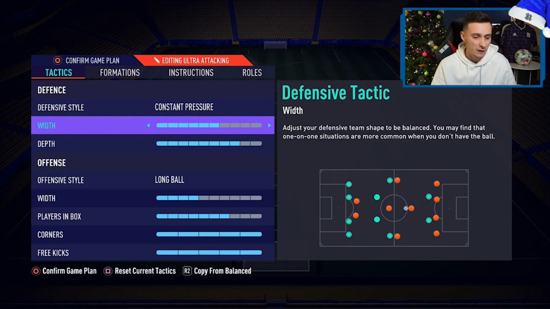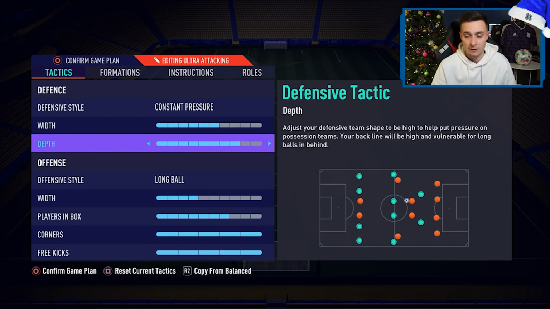I mean, to be honest, defensive logic is out the window. You can put this to 10. Same with the depth if you want. Just basically have them really high, because players are going to go out wide when they're attacking you. High defensive depth, because obviously you need your team to be as high as possible, trying to win that ball back. And then offensive style, we're going to long ball.